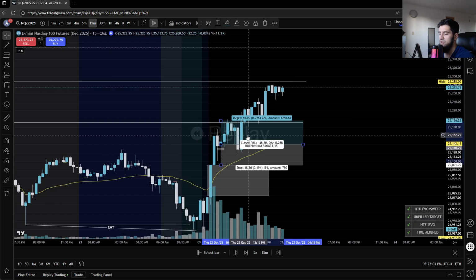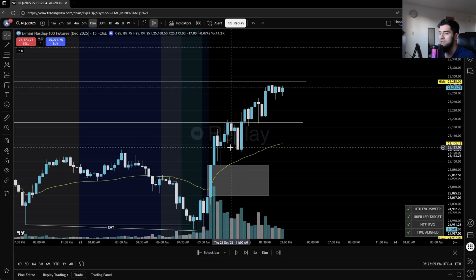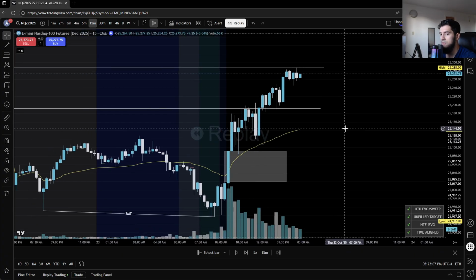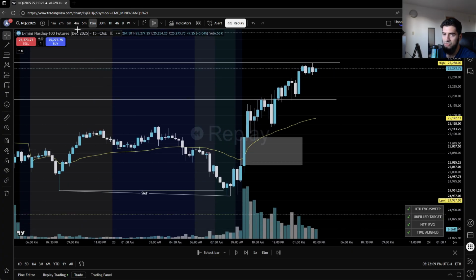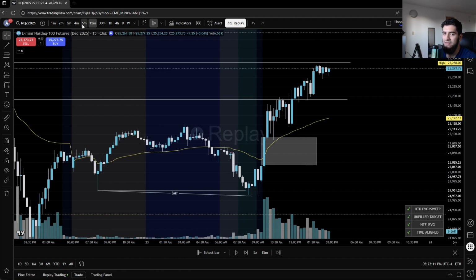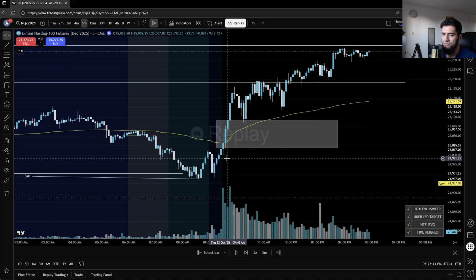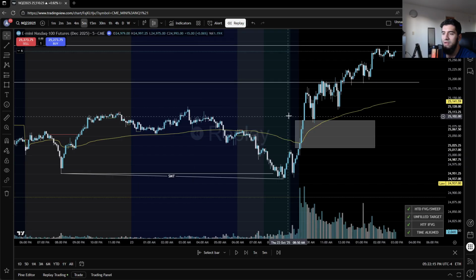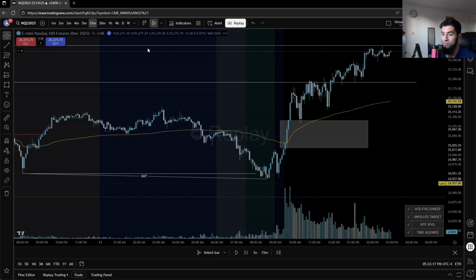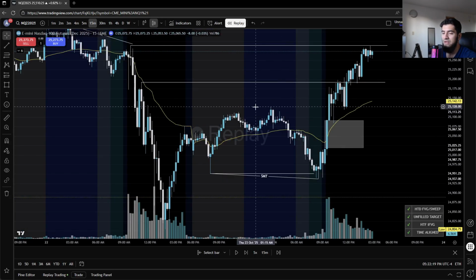Because I don't want to be in trades for the entirety of the day, right? So I just want to take that little piece of the pie and be done for the day. So again, two setups that could have occurred. You could have either taken a trade right at open, this long targeting London high, or you could have just waited for another continuation long after this London high got taken.